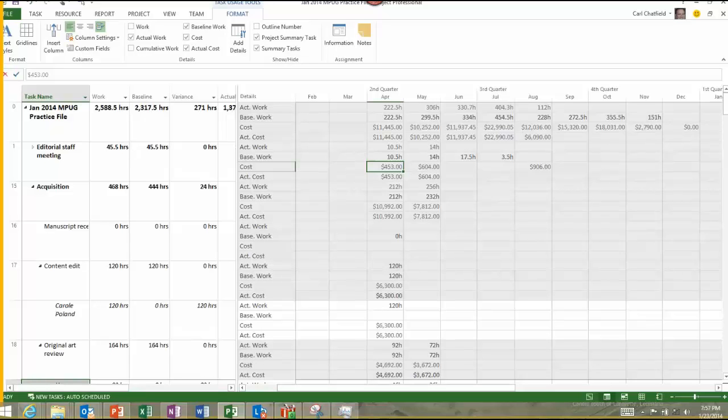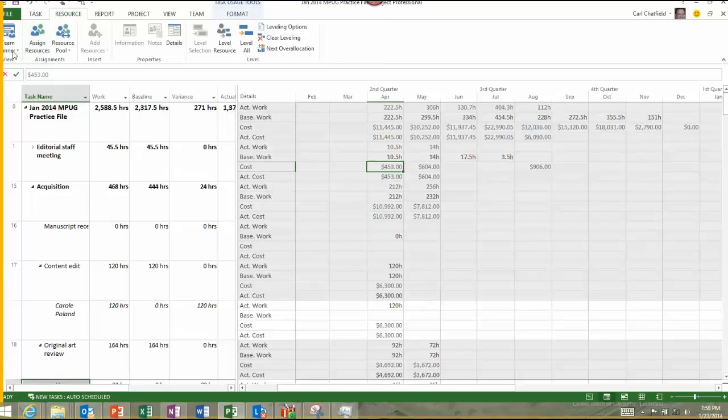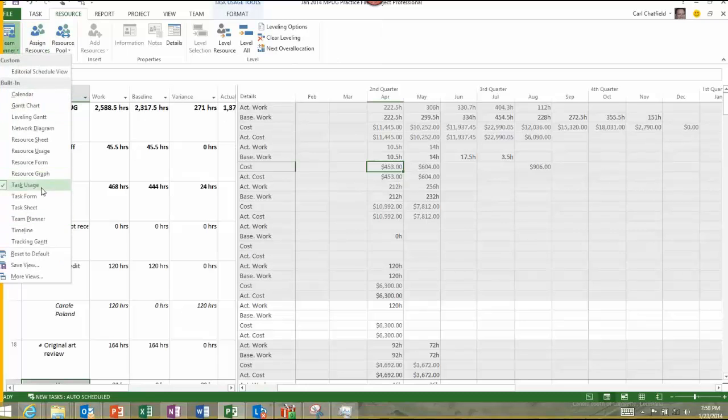Now, this kind of representation is really focused on work, right? I can also see cost values with that, and I'm always seeing it represented over the timeline, the timescale grid here. There's a similar view, and it just basically pivots around this. So instead of looking at assignments per task, maybe I'd like to look at assignments per resource. And that, of course, is the resource usage view, which is right there.